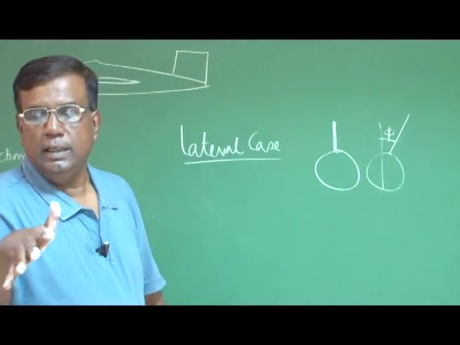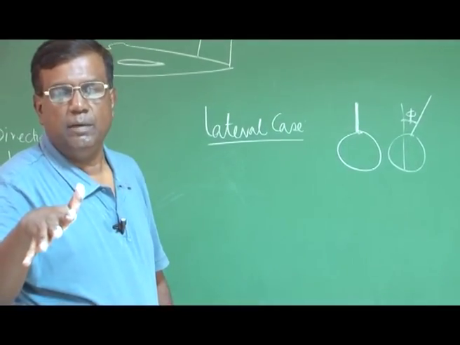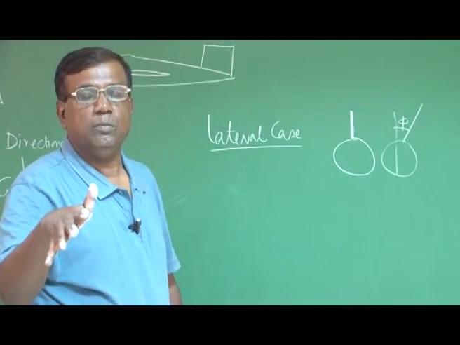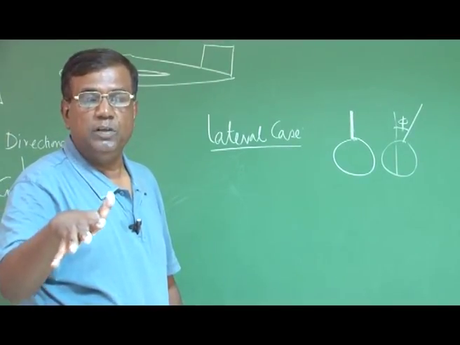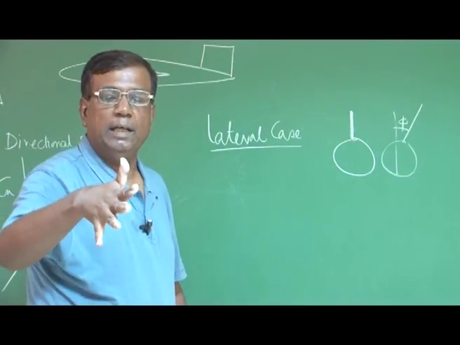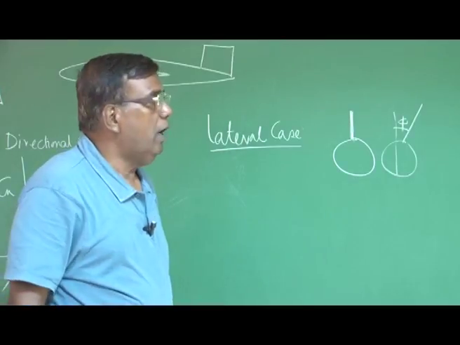I am going like this, and a bank disturbance has come. If it is statically stable in lateral mode, then it should automatically generate a moment which will try to give a negative rolling moment, right? So, for a positive bank, a negative rolling moment. So, how do you model this?